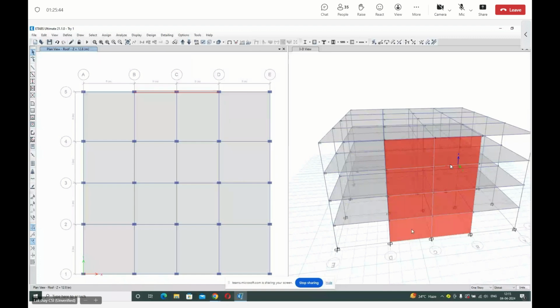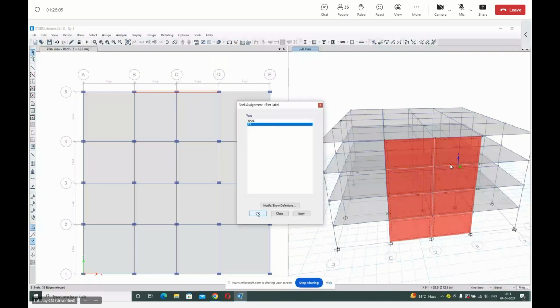So I showed you how to mesh it. Now for the analysis, we have to break the wall. Before breaking the wall, we'll assign the pier. Then we'll go to select, get previous selection.